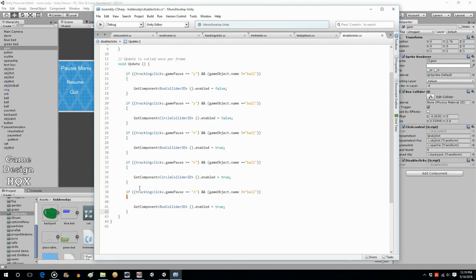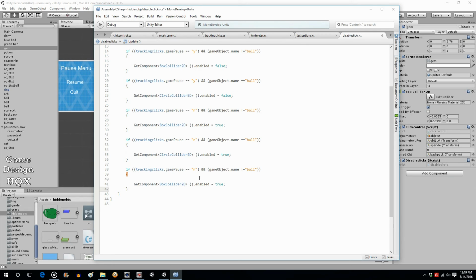So if the game is not paused, if game pause is equal to no, and game object dot name is equal, so double equal sign, backpack.